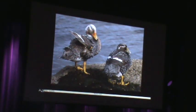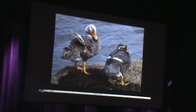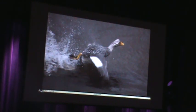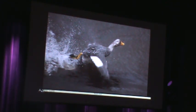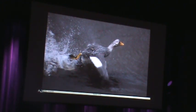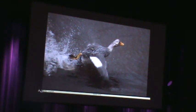And one of my favorite animals in the Falklands, this is the Falkland Island flightless steamer duck. And they're often seen right in Stanley, so very easy to see as you're just walking down the main street. The steamer duck gets its name because as it runs along the surface of the water, flapping its wings, it looks like a sidewheel paddle steamer. And the key part of their name is flightless steamer duck, because this bird is too heavy to fly. But if they're in a hurry, they do flap their wings, running along the surface of the water, getting their body out of the water a little bit, and scoot across, but they just never take flight.